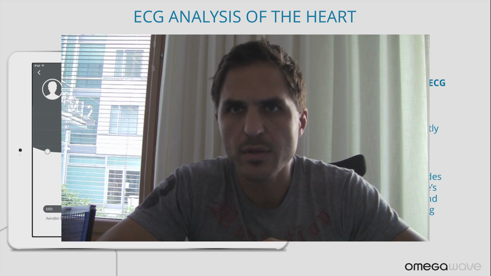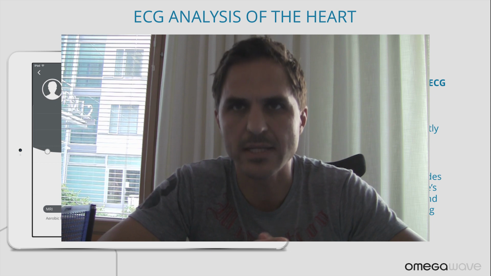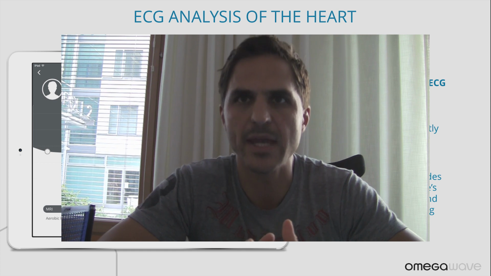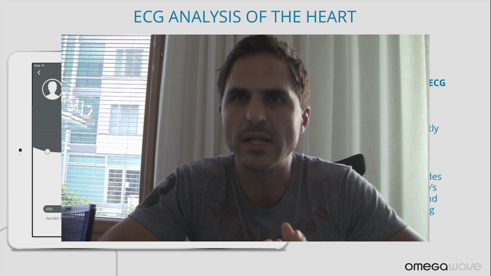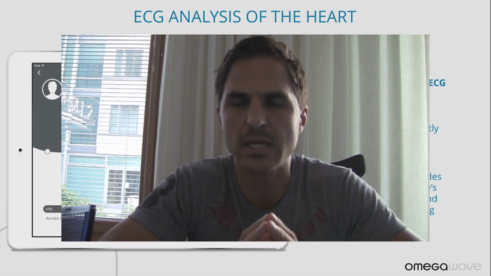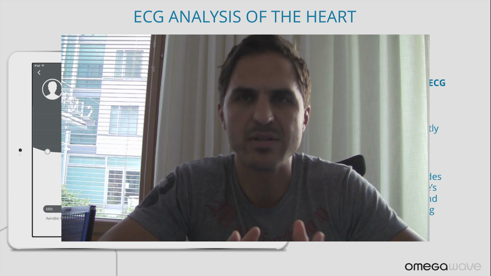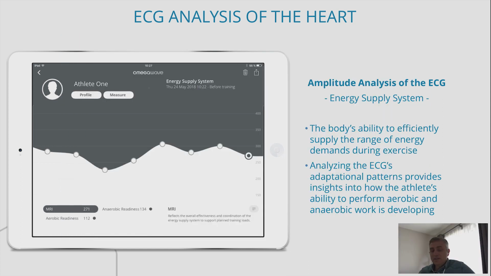Now, if we move on to the third part of our systemic approach to assessing readiness, the ECG analysis, or what we call in the app the energy supply systems, could you explain what that is all about? What are we actually telling you, and how is that information relevant to optimizing training loads? Well, it's actually quite a simple method. It's much less complicated than people think.